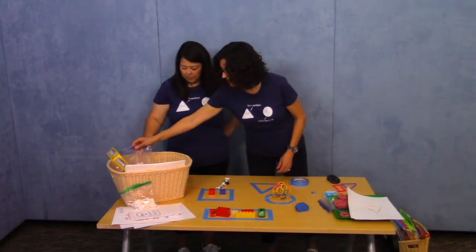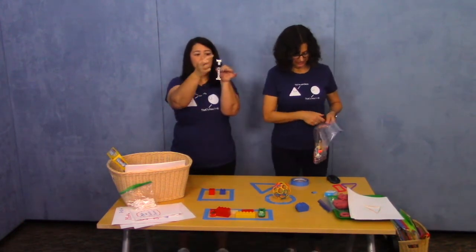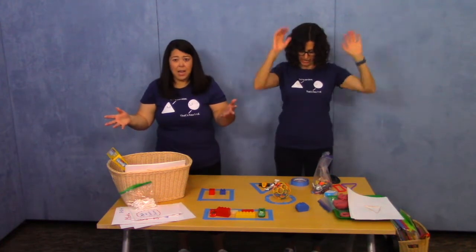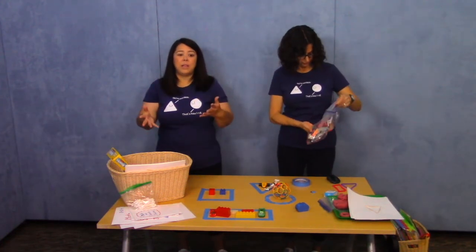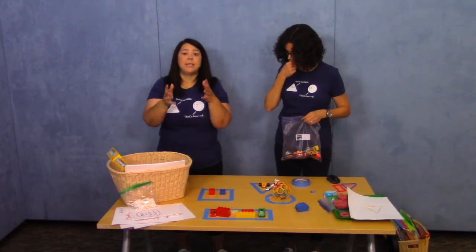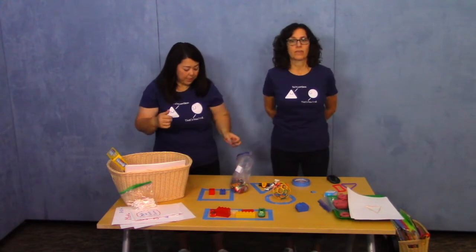There's one in here that I think really works. So a really long, narrow triangle. How about him? Oh, can you see it? If we put a line there and a line there and across the bottom? He will fit right in there. Yay! So, one of the things that you can do at home is sort your toys by their shape. So you're looking at the shape of your toys.